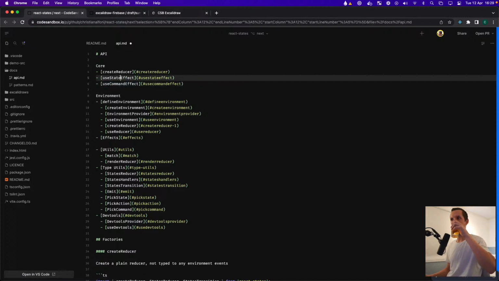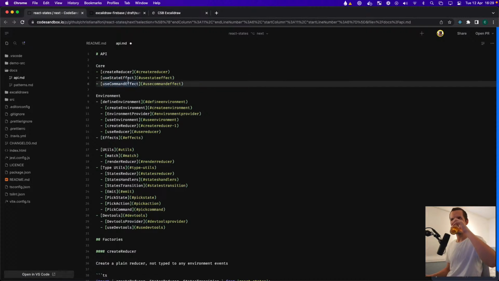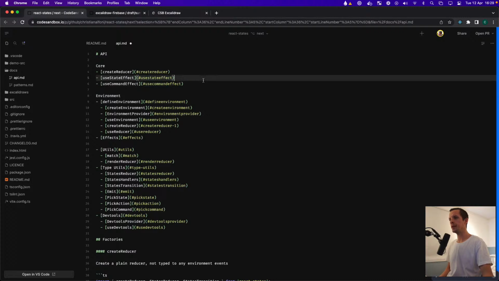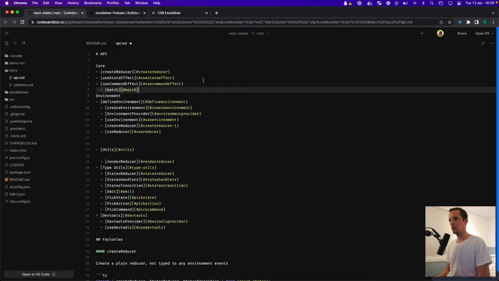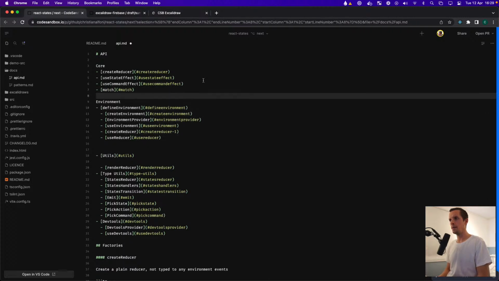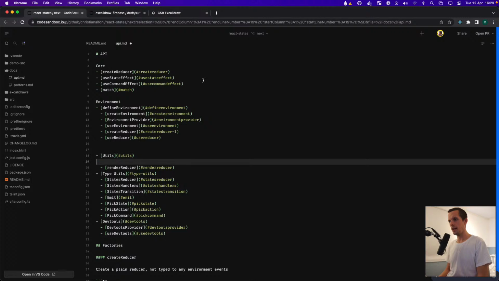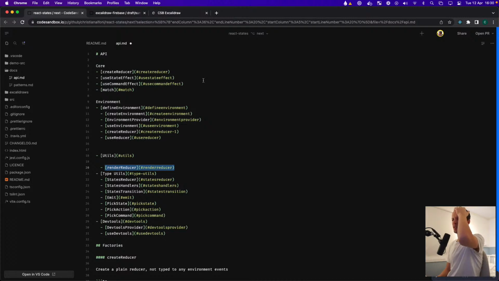And then you have these hooks for dealing with state transitions and these commands. And you also have match. That's also core. And then we have this thing called render reducer. We're going to change this because now it's related to a pattern of context providers, but I don't want it to be tied to that.